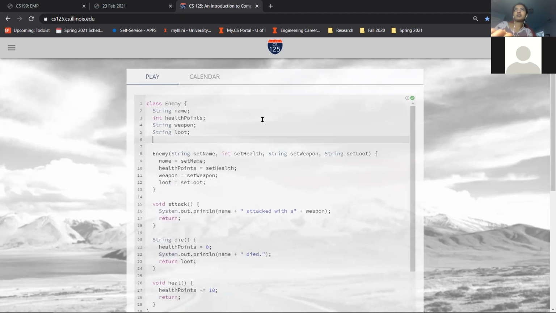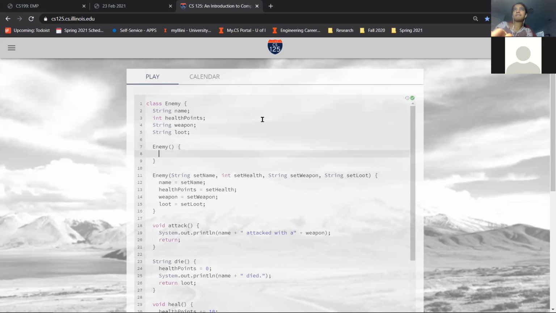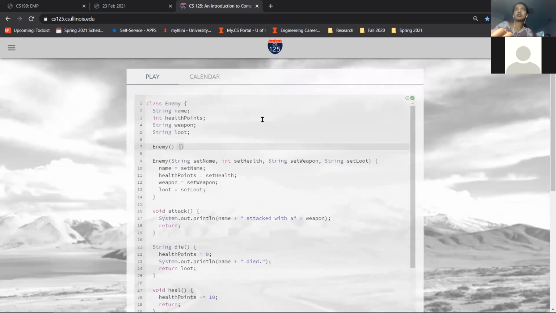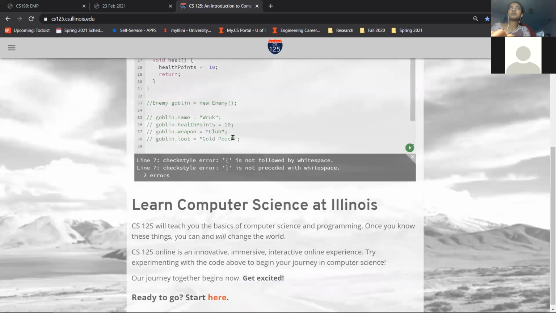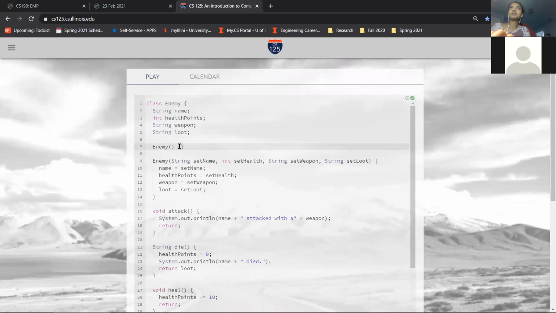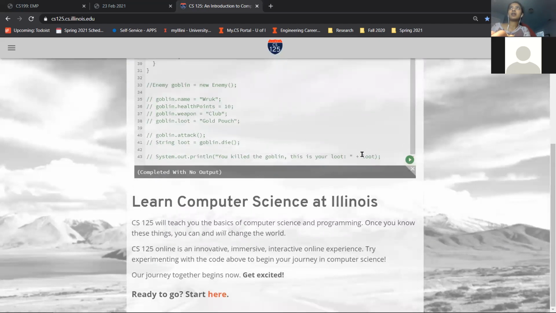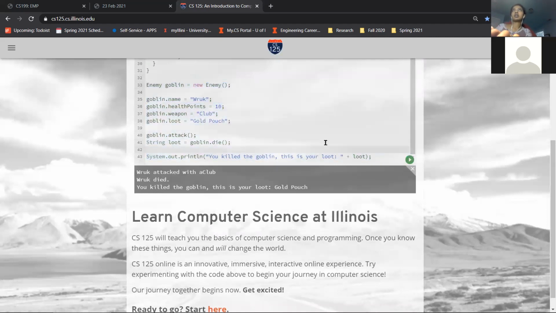So I just need to do this, and then it should allow me to use an empty constructor.